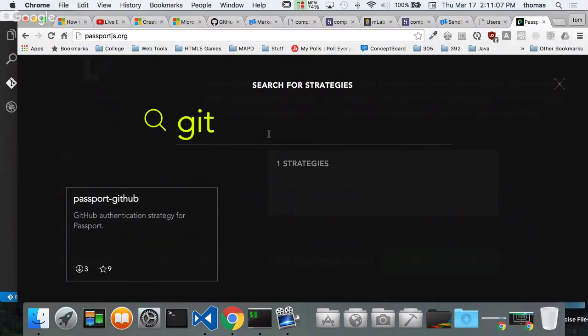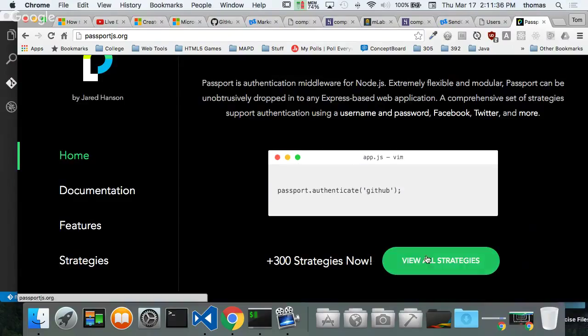So that's why it allows you to log in. Log in with Facebook, log in with GitHub, log in with Google+. You see these things all the time because it's a good strategy, right? So these things are called strategies. Now, if you still want to log in on your own username and password, there's something called a local strategy that we can use to log in. So you can have a local strategy for Passport authentication, and you can have other strategies, Facebook, GitHub, whatever. Those are other strategies, like, for example, this Passport GitHub strategy to log in. And again, like I said, they kind of boast that they have 300 strategies or whatever, different ways of logging in.